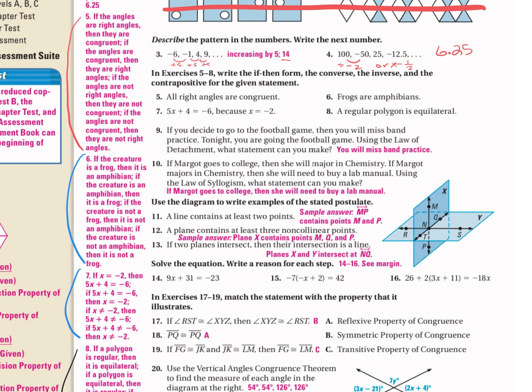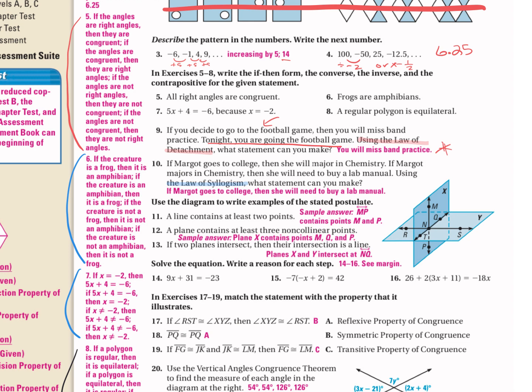Now, also for number 9, you need to understand how to apply the law of detachment. And then number 10, the law of syllogism. So for the law of detachment, as long as the statement that is given to you is true and it applies to the true hypothesis. So tonight you're going to the football game. So here the hypothesis was if you decide to go to the football game, then you will miss band practice. So because you went to the football game, your conclusion is you will miss band practice.